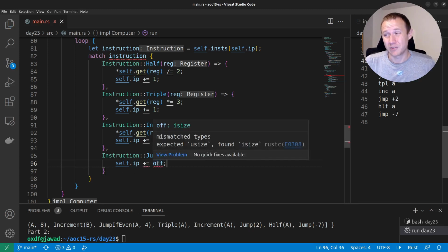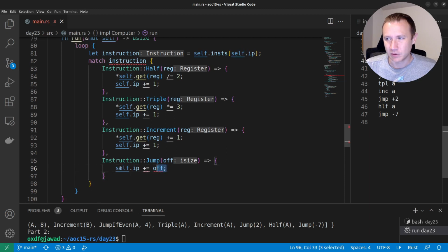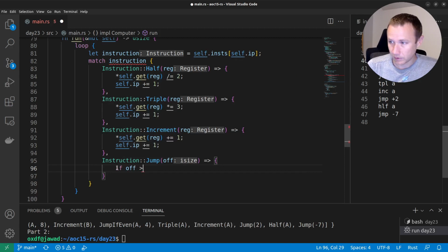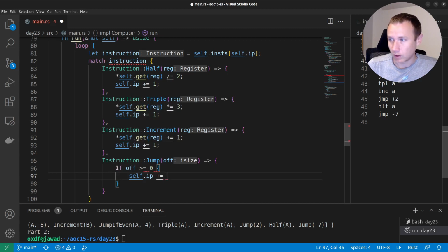The reason is that we're trying to add a usize and an isize, and Rust is annoying about this. I don't have a better way to do this, other than some nightly build things I played with a little bit. The short answer is we have to say, if off is greater than or equal to 0, then self.ip plus equals off as usize, like that.